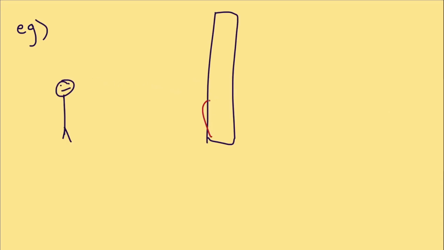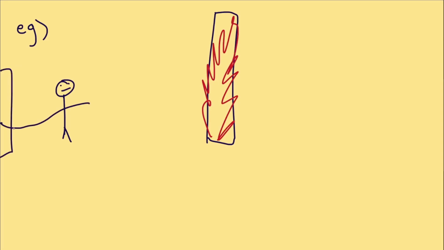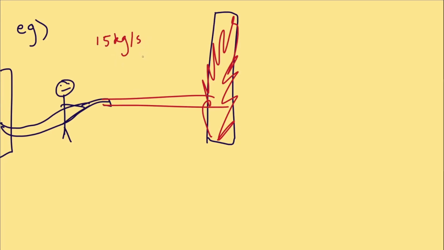Let's go through another problem. Imagine for a second that you're a firefighter, and there's a building on fire, and from your awesome fire truck, there's a hose, and you use this hose to shoot water at this fire. The water is shot out horizontally at 15 kilograms per second with a speed of 30 meters per second. Assuming the water is stopped completely when it hits the wall, without splashing back, what's the force the water is exerting on the wall?